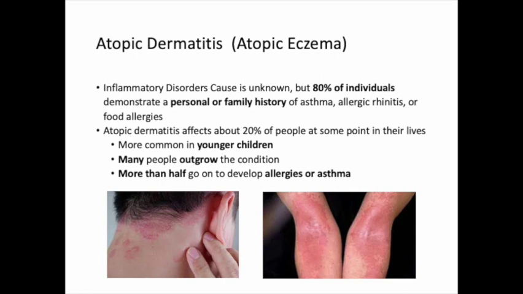And it can be in all different areas of your body. You can see here it's in the arm folds or the antecubital areas. That's a very common place. Behind the head, like behind the ears and the hairline, is also a very common place. We know that there are certain triggers that can make the condition worse, like hot or cold temperatures and stress. There are certain fabrics. Detergents can also cause eczematic flare-ups as well.